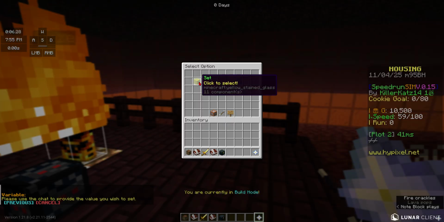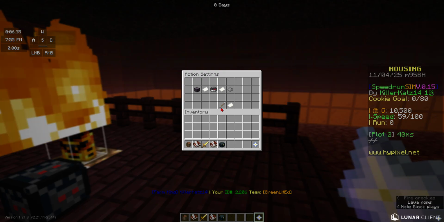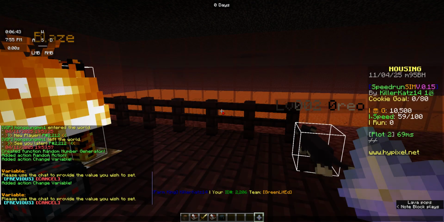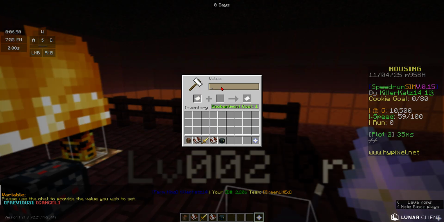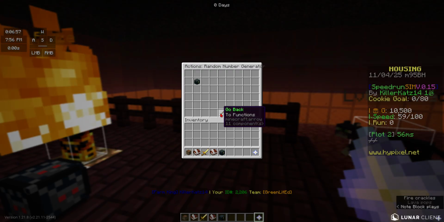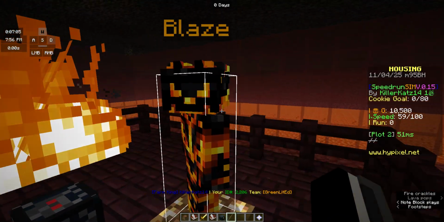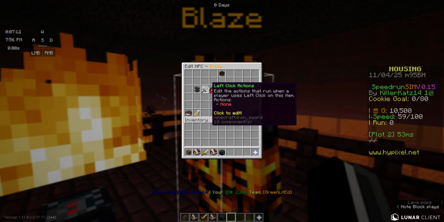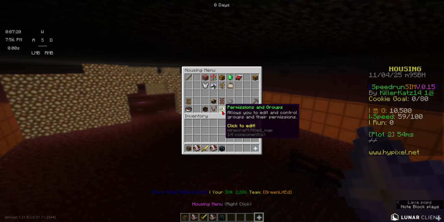Then you would have to set it to 1, and then you would make another one that goes to 2, and then another one that goes to 50, and then another one that goes to 100, etc. The point is this is a lot of work, and instead what you can do is just delete this and go to the place where you want to trigger the action.